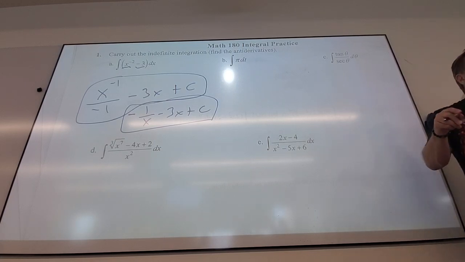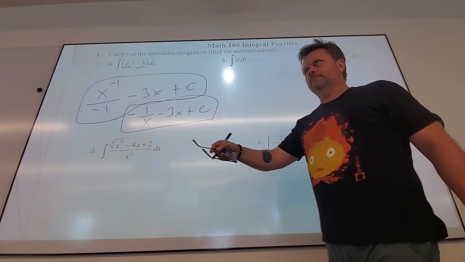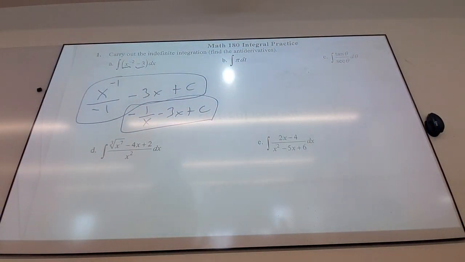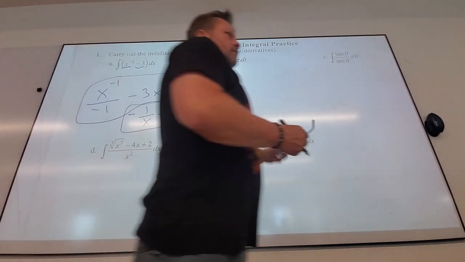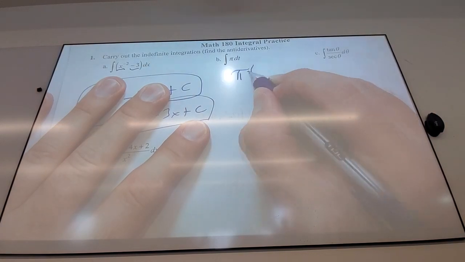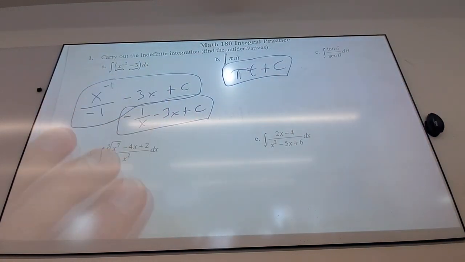So the one rule that's very helpful is the integral of x to the m. Because it's hard to work with those directly sometimes. Part B, I always like to do that because somebody tells me it's pi squared over 2 or something crazy. I'm not integrating with respect to pi. I couldn't because pi is a number. So just like the integral of -3 was -3x, what's the integral of pi dt? Pi t. Plus c.